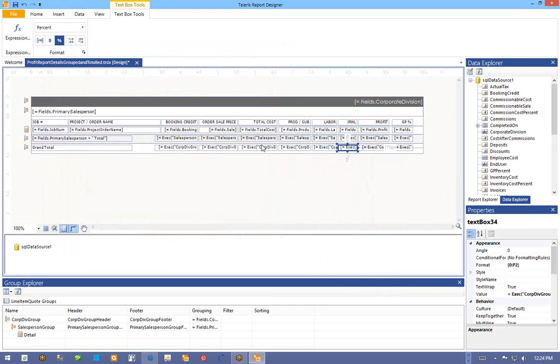Okay, now these were percentages. So now we have to turn these that we just did into money, into currency. So we're going to highlight all of these 6 boxes, and you'll see they're set to percentage right now. We're going to change those to currency. Okay? So I have now taken my report, and I have made it currency instead of the percentages. Now I'm going to go ahead and save this report.